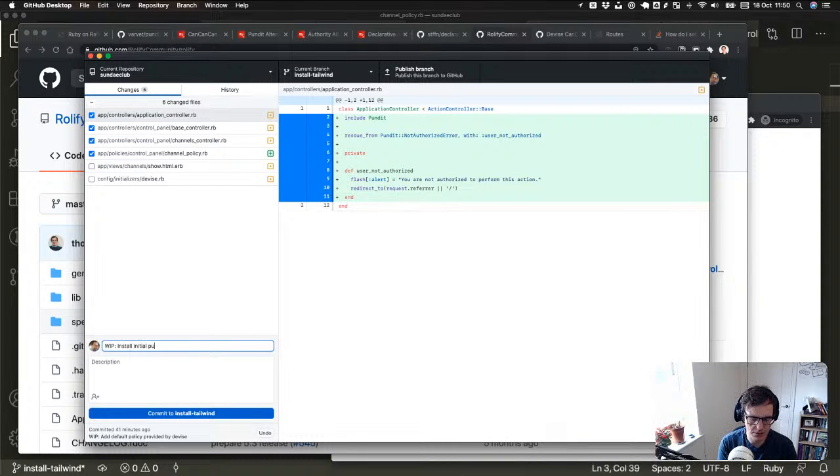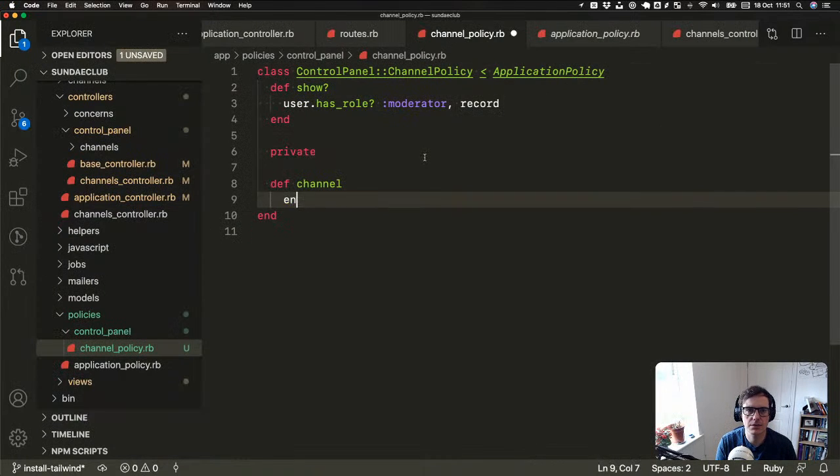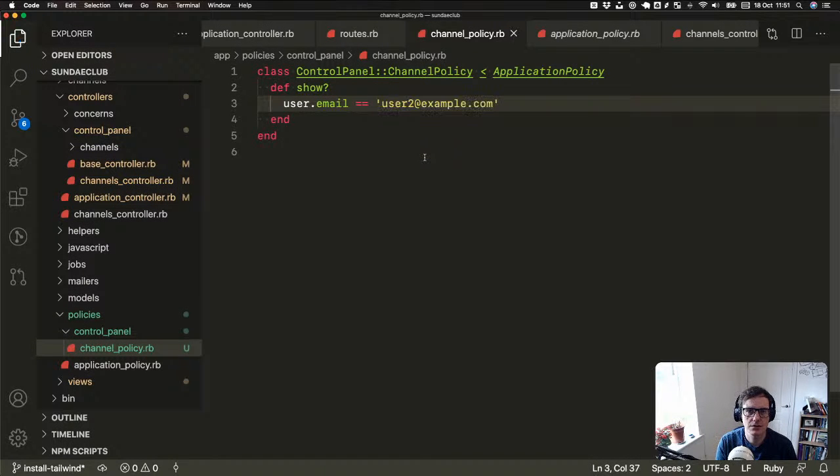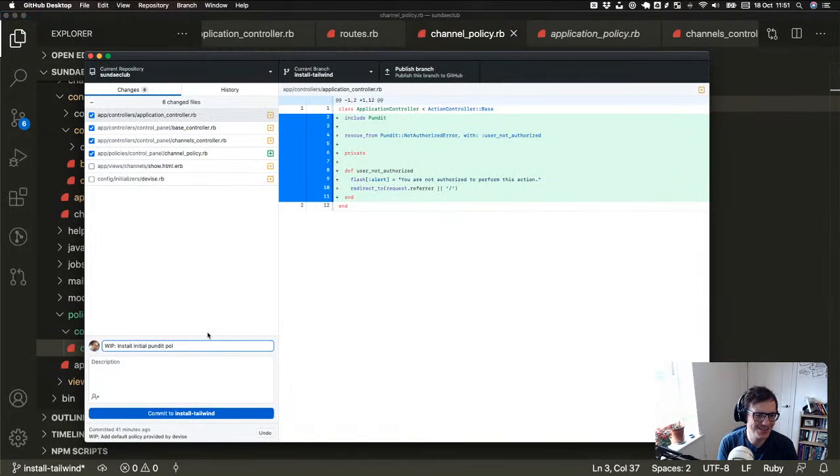Install initial Pundit. No, because I'm about to commit the change I just made for Rolify, which doesn't exist. Install initial policy. Note the readjust for a dummy email here. No real code.